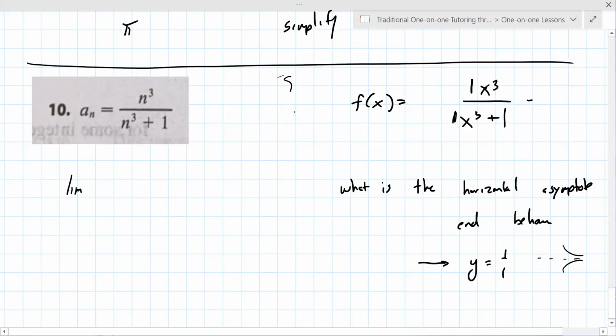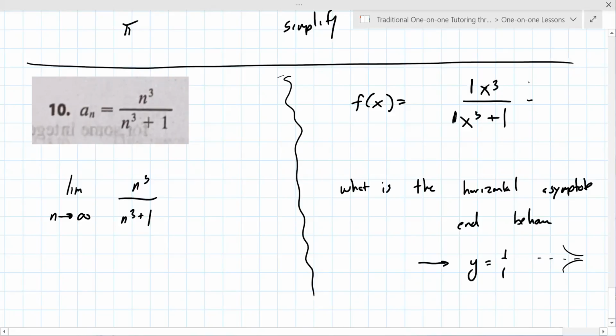Okay, and that's the same thing you're doing over here. The limit as n goes to infinity, n cubed over n cubed plus 1. When you get a really large number and you cube it, then you get a really large number and you cube it and add 1 to it, that 1 is insignificant. If that's unclear, think of a billionaire or a trillionaire, someone with a huge amount of money. Does one more dollar really matter to them? No, they're exactly the same.